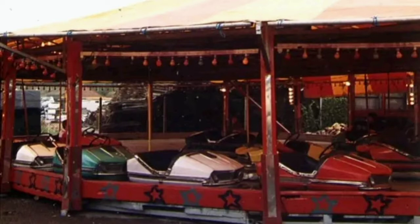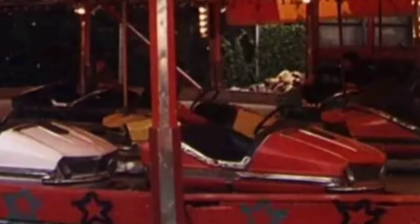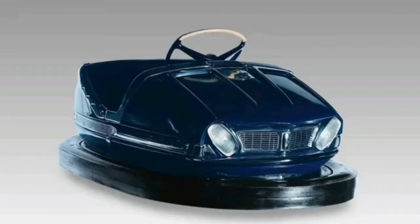This is a photo that someone on Facebook sent me of the same type of car as mine. I think it's called a Revachon R66, and these are that type of car in use on a fairground back in the 70s. I like this picture, it's really cool. You can see the rusty trim - even these cars have got rusty chrome trim on the front.